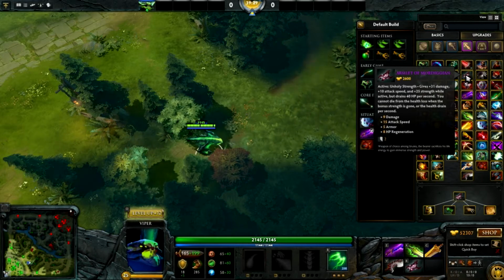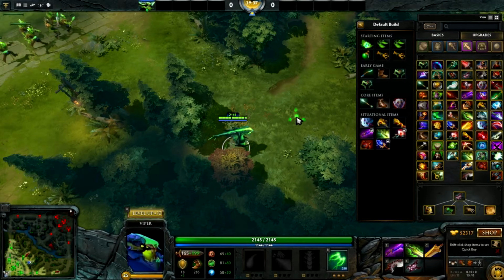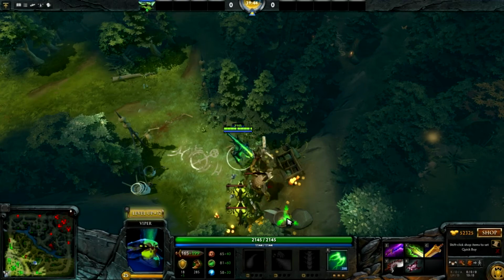Because think about it this way. If you just change that 25 strength into just damage, because it is, for a strength hero anyways, then you get an extra 56 damage at the earlier part of the game. That can be devastating. The other handy part about this Armlet, oh my goodness.